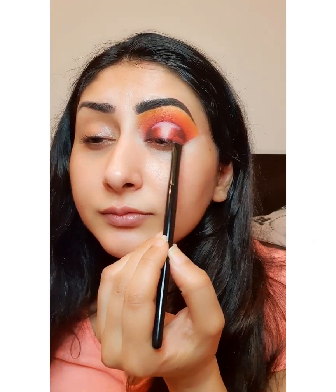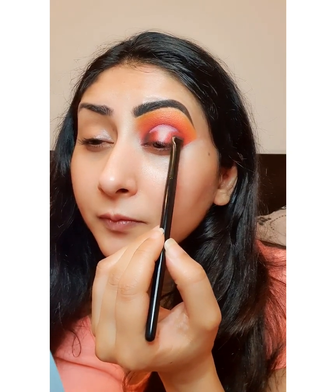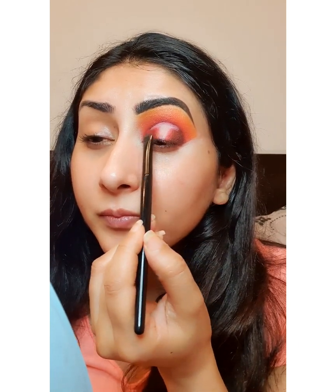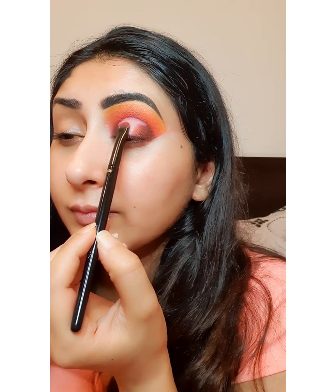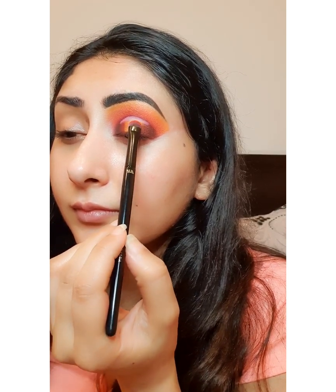By taking my flat brush using the same first shade Blaze, I'm applying it in a zigzag and tapping motion to blend the shadow out. We'll add some yellow color. Use the same motion, tap tap tap or zigzag, to blend it out.